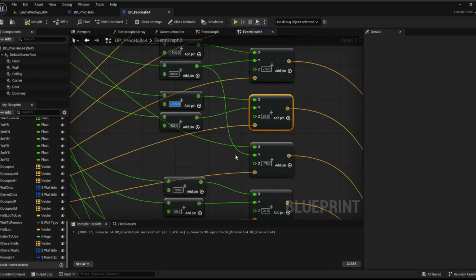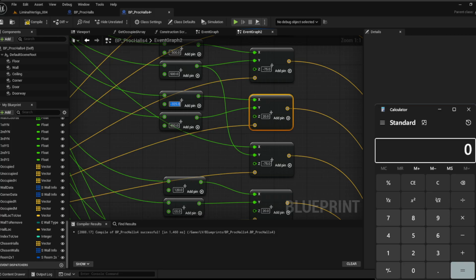What is positively on a negative 325? Let me try 50. I think that might be too much. Positive on this is... I gotta be careful.